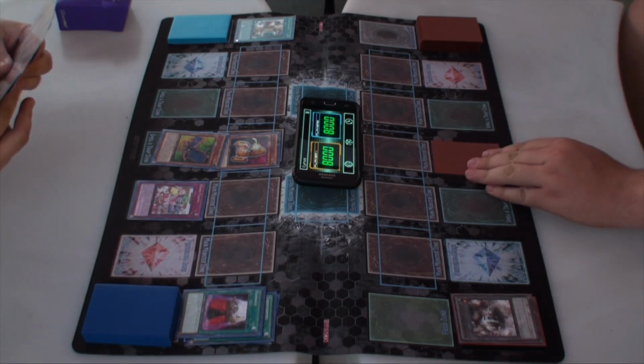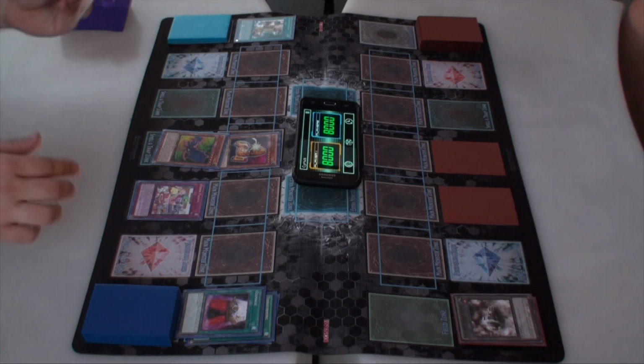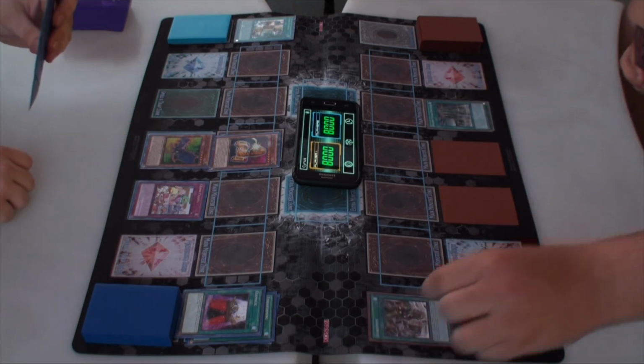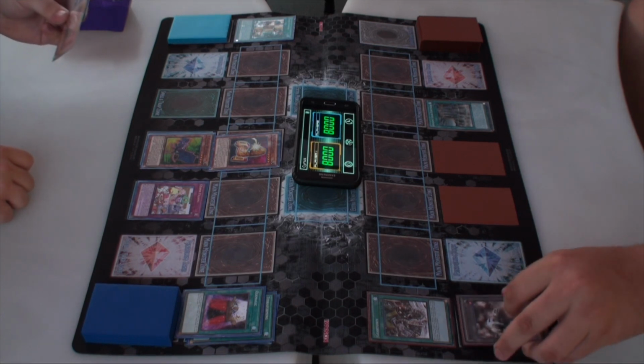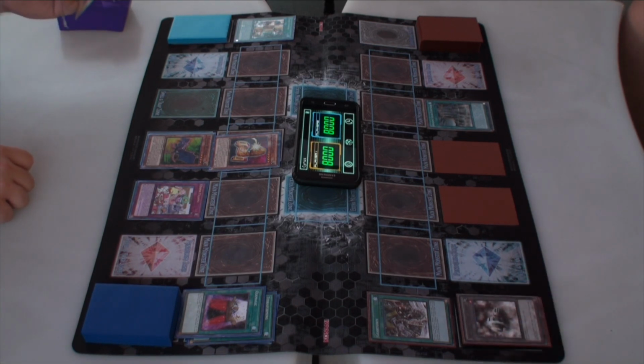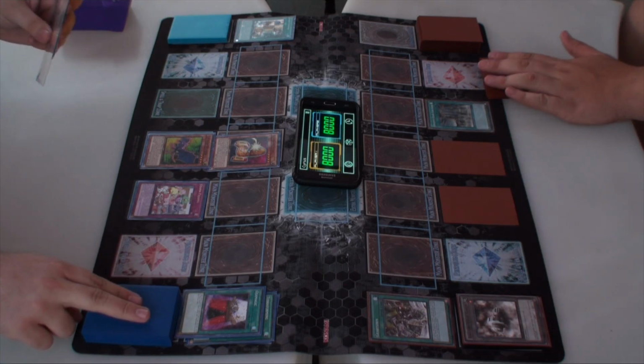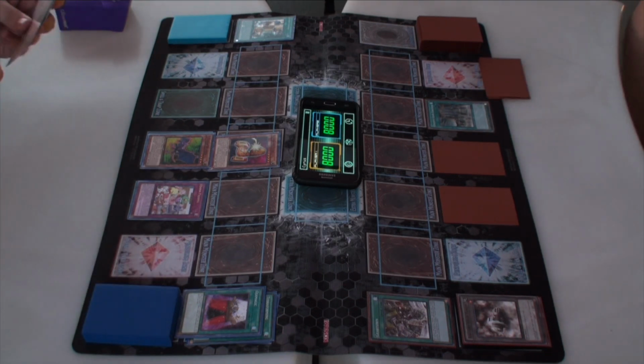Alright. Yuck. Set two cards. Activate my Fortress and activate my Gear Town. Wow, that's it? Unfortunately, I did not start off with a very good hand. I'll pass turn. Alright, Teach. Let's go. I draw.